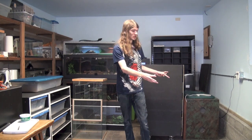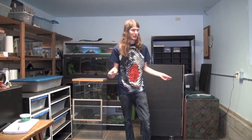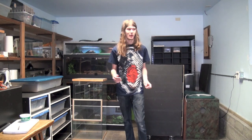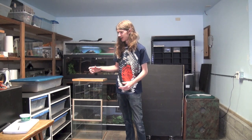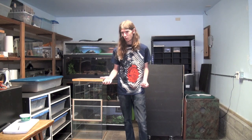Okay, so here we are in the reptile room, and this is where the cages are going to go, and I'm about to use a word that I've grown to hate over the course of this entire process of redoing the reptile room and working on our house, and that is temporary. That is a dirty, horrible, nasty word. Temporary is driving me crazy, because everything right now is temporary and nothing can be set in stone, and it's really obnoxious because I would really like to just finish things, but everything that is being done is just temporary and will be changed pretty soon.